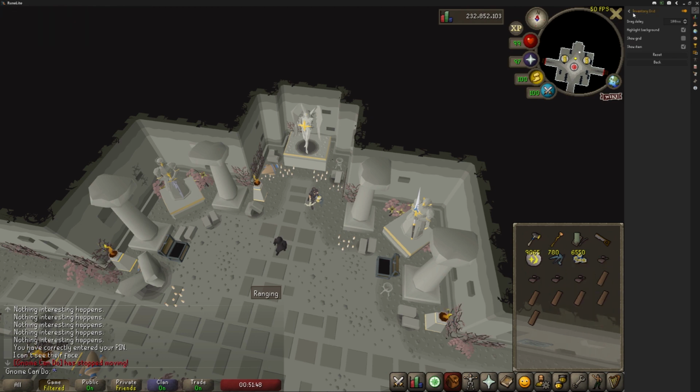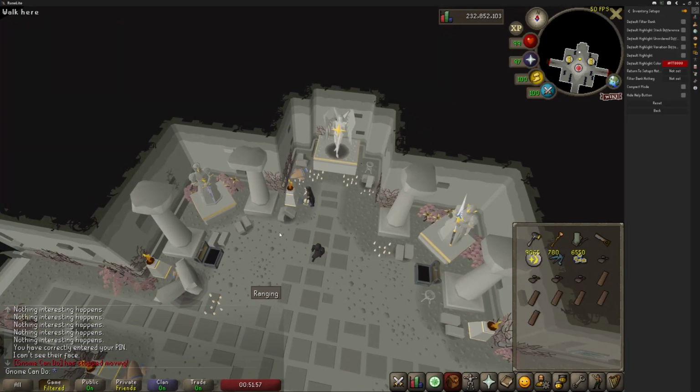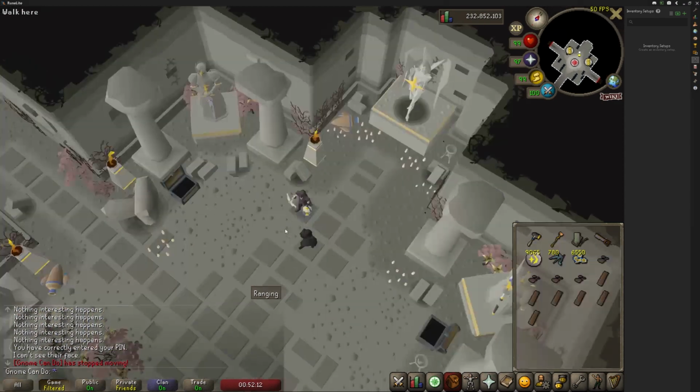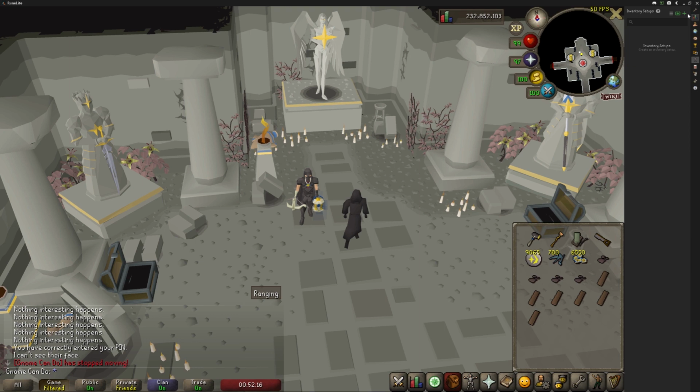Very, very handy. Inventory setups is that external plugin I grabbed earlier. This is so good. It's so good. And let me explain. You can keep all of this basically as it is. It's maybe worth playing with if you want to take a look, but it doesn't matter too much. It adds this button here. And let's say I want a Sepulcher setup, right? So I've pulled out the exact right items I need for Sepulcher. I'm going to hit this plus. And I'm going to call it Hallowed Sepulcher.